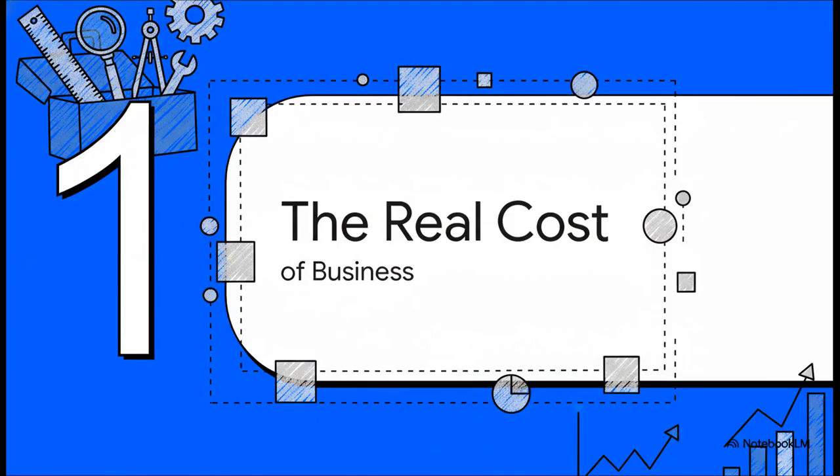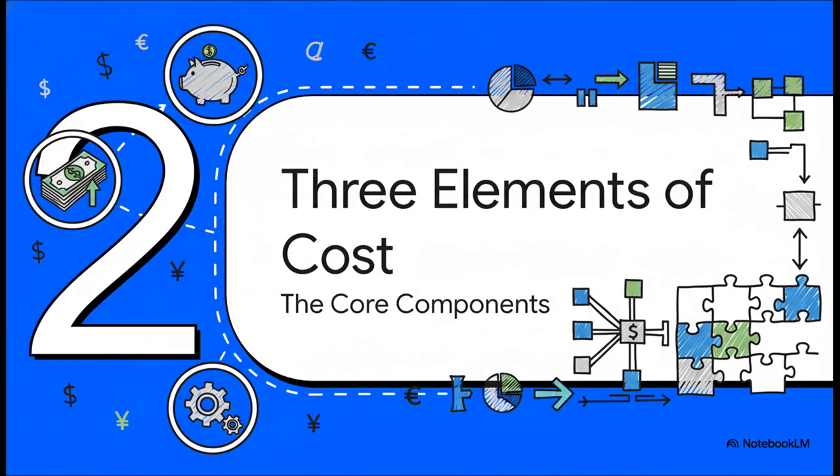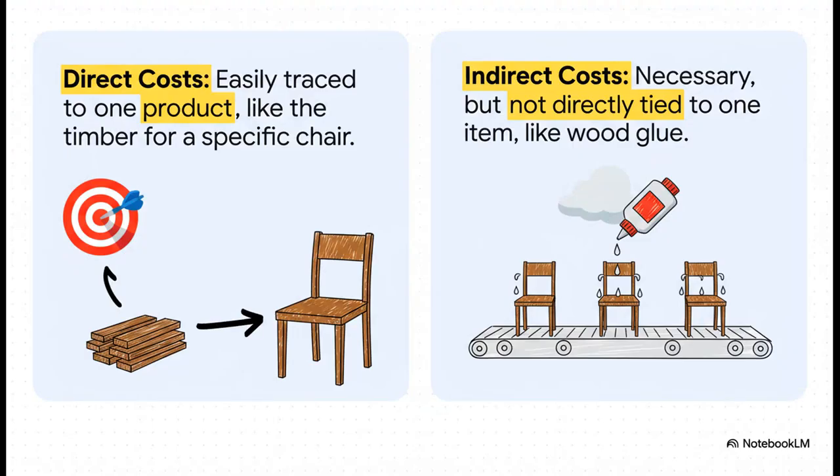To figure all that out, we need to open up our toolkits and grab our first set of instruments. These are the tools that are going to help us see what a cost is really made of. Okay, let's dive right in. At its heart, every single cost a business has can be broken down into just three simple categories. First things first, we have to get our heads around this fundamental split, direct versus indirect.